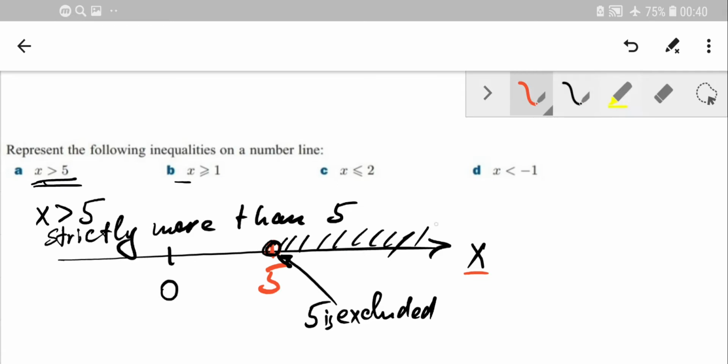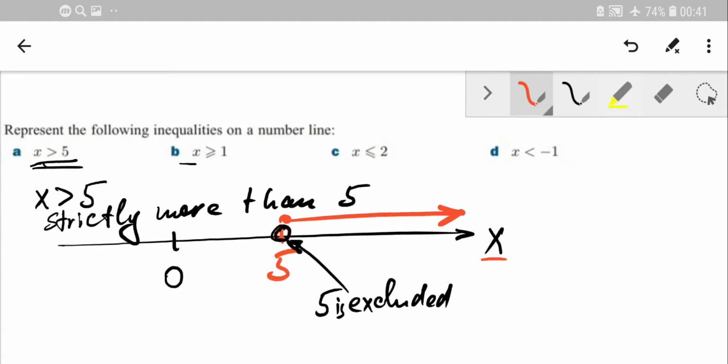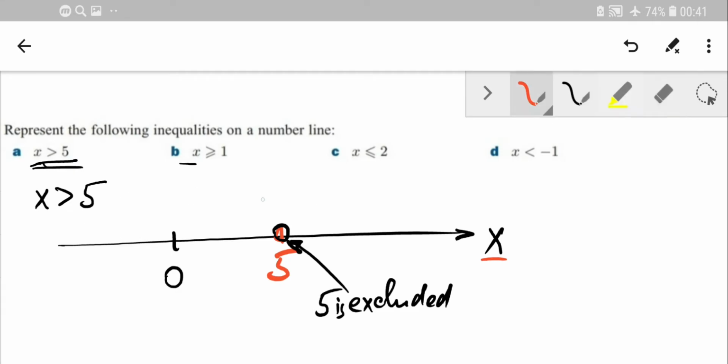So instead of shading, many mathematicians use the following. They put a line with an arrow, from here in the direction of the positive x-axis, starting from 5 but not including it. So what they do is simply exclude this point, and instead of words, they depict a hollow point with the arrow to the right side. That simply shows how you represent this on the number line.